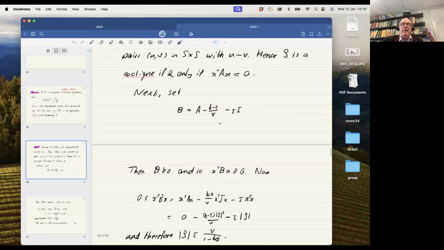So X is a 0, 1 vector, and it satisfies this condition. And so now I pull a rabbit out of a hat. I'm going to take this matrix. It's the adjacency matrix. There should be an I here. We subtract tau times I first. Now, the eigenvalues of A are theta 1 through theta d, where theta d is tau. So if we subtract tau from each of those eigenvalues, we get a non-negative number. So the point is that A minus tau I is positive semi-definite.